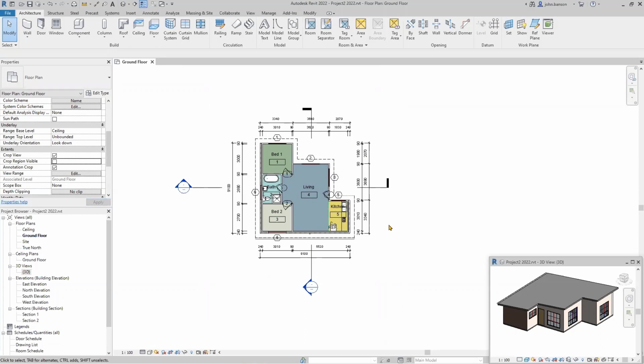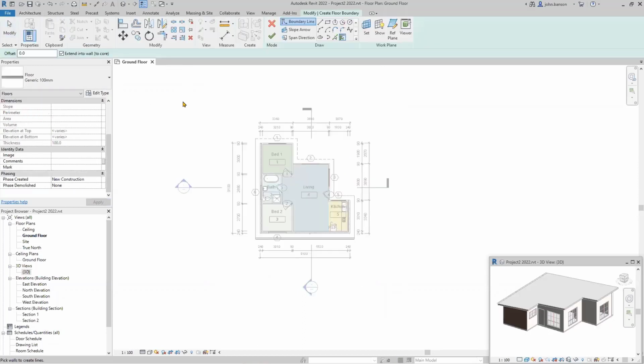Right, I'll go ahead and create, first of all, a veranda slab. Go to the architectural, select floor, go with the generic 100 mil.